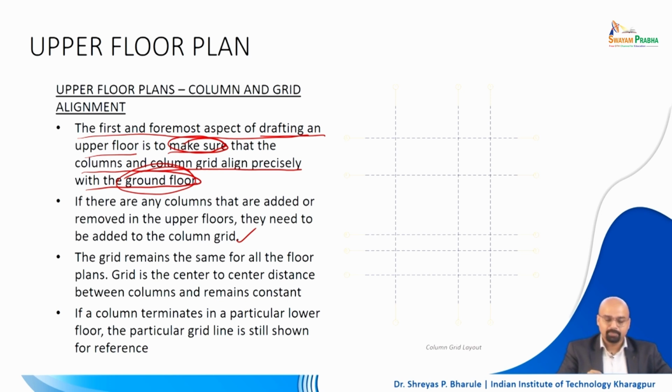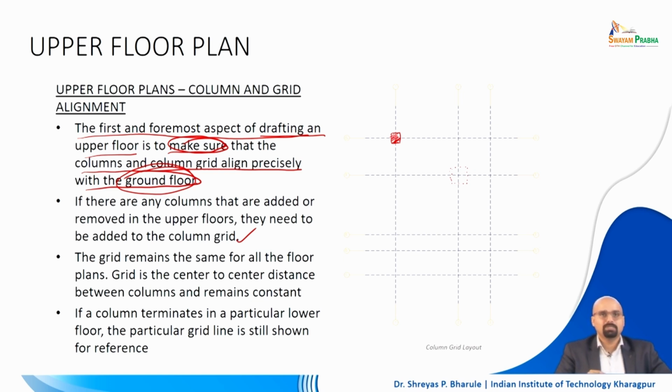For example, we will discuss this in subsequent slides, but if there is one column on the ground floor that goes to the topmost floor, that can be shown completely. But if, on an upper floor level plan, a particular column is not going to be continued any further and it stops at this particular floor, then it is to be represented with a dotted line, right. All of these things we will discuss in the subsequent slides of this module.